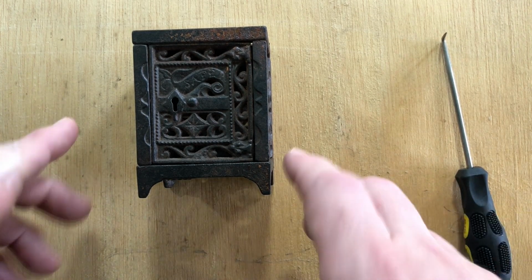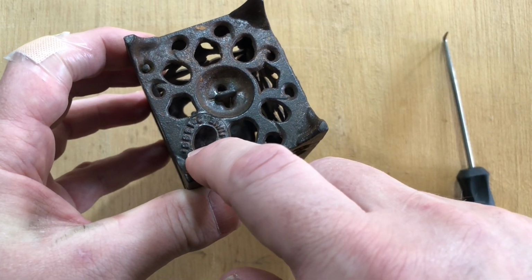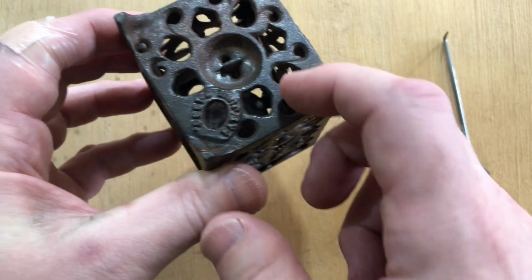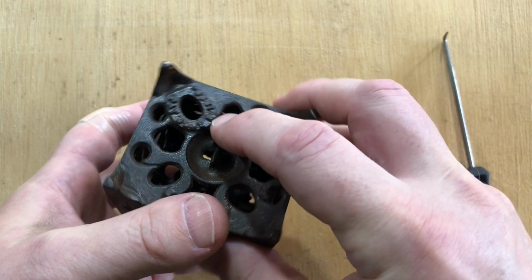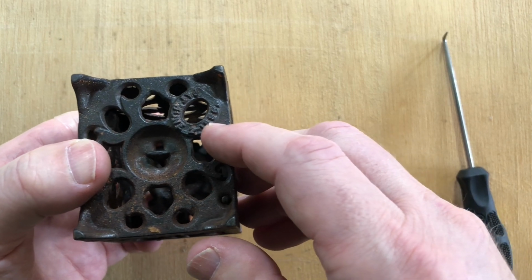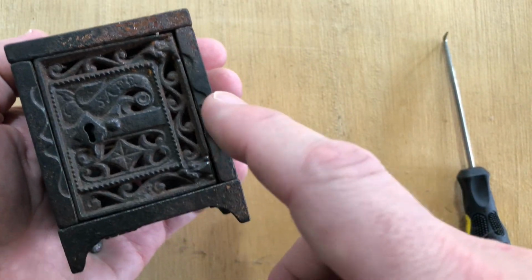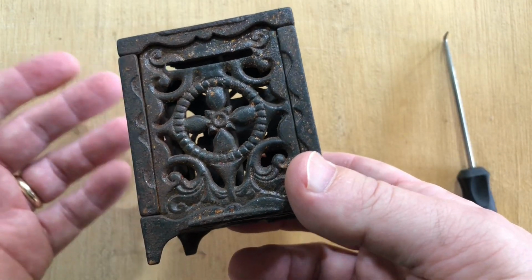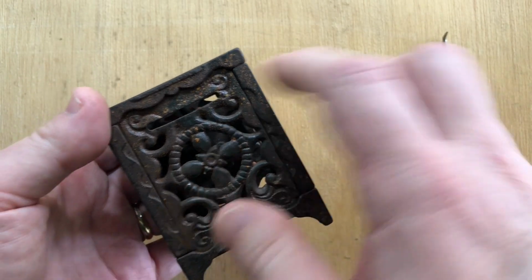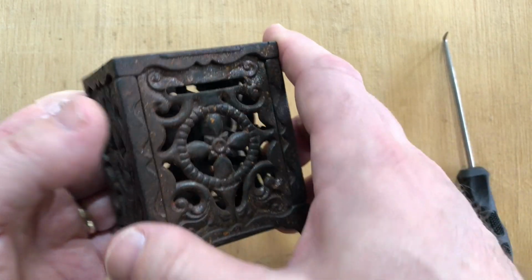war effort. So this bank, I noticed, has a marked patent date. It looks like it starts on this side. So patent June 2nd, I think it is, 1896. Now, smaller banks like this one, the ones that you can hold in the palm of your hand, are known as dime banks. I suppose they were named that because if you were a child who had a bank like this, you would probably put smaller coins in here, like dimes. In fact, I don't think you could put a quarter in that slot. I don't know if a half dime would quite fit. It probably would just fit.